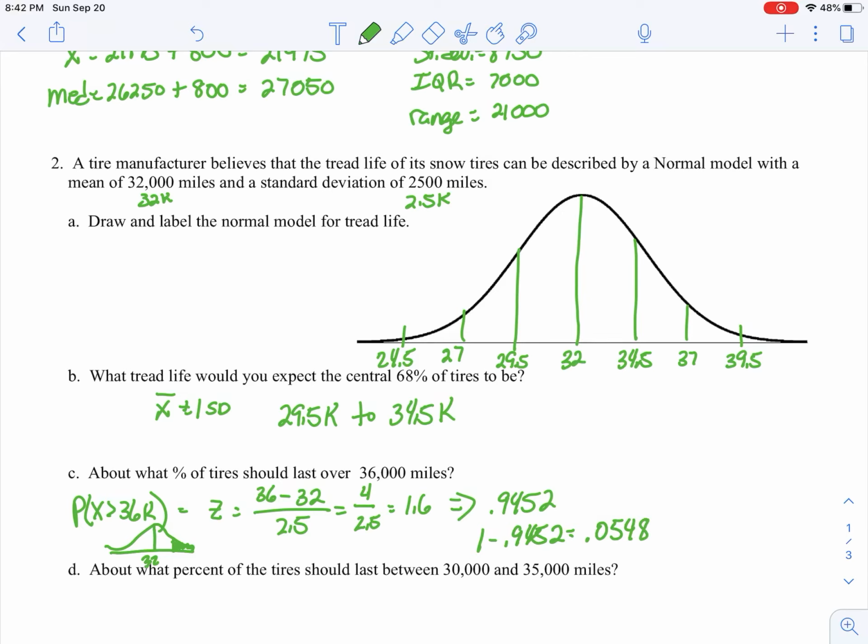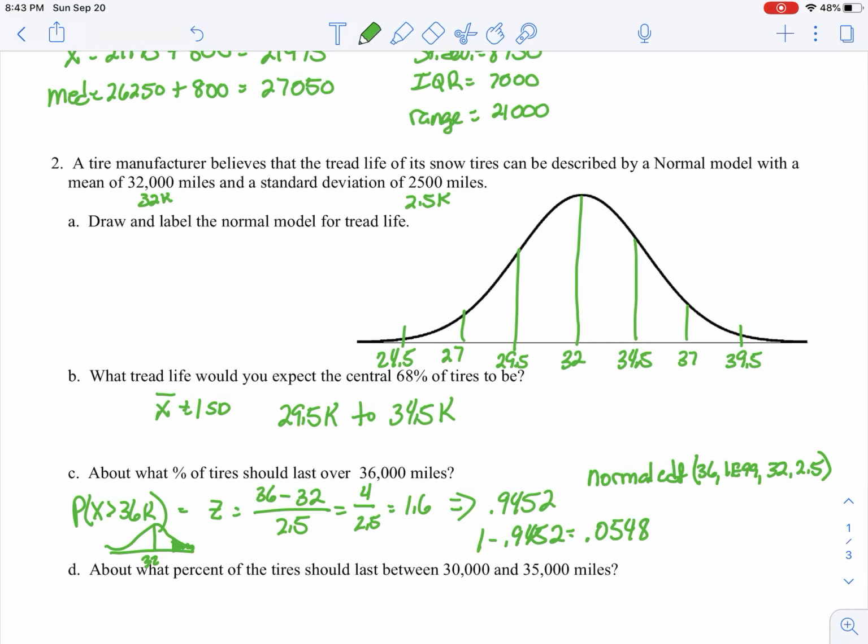Now, let's be honest with ourselves here a little bit. This is a multiple choice question that you're prepping yourself for, and in no way, shape, or form would I write all this out in a multiple choice type situation. However, I'm going to start giving you partial credit. Instead of being all right or all wrong, I'm going to have you submit your work. So this is where this comes into play. If I'm taking a test, though, if this was the multiple choice part of the test, I'd be doing a normal CDF, a lower boundary of 36, an upper boundary of 1E99, a mean of 32, and a standard deviation of 2.5.